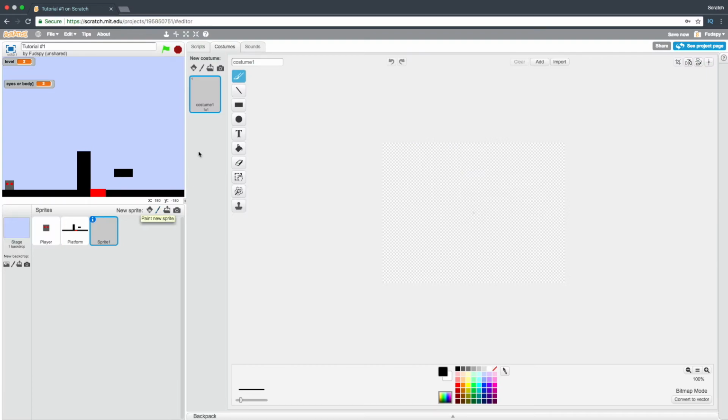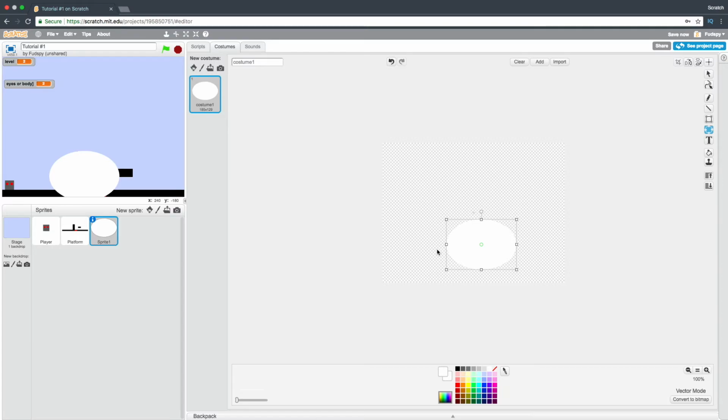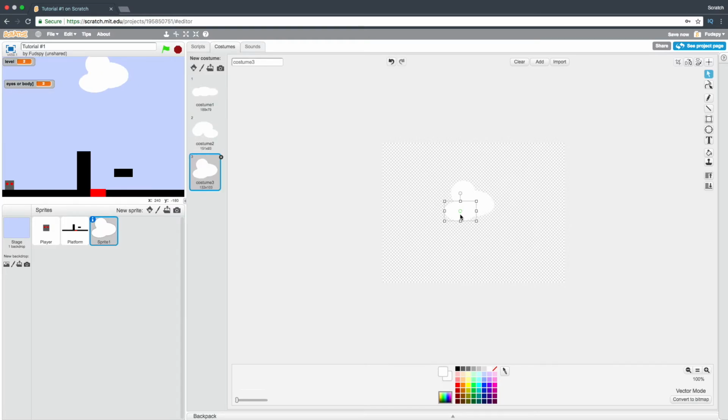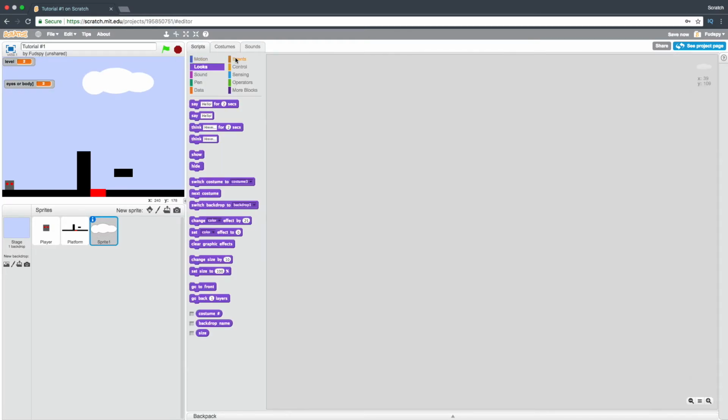Let's make some clouds. So let's get here. Let's get the white. And I like to use vector because it's a lot easier to move things once you've placed them. But obviously you don't use it for pixel art. Okay, let's actually make it a little bit smaller.